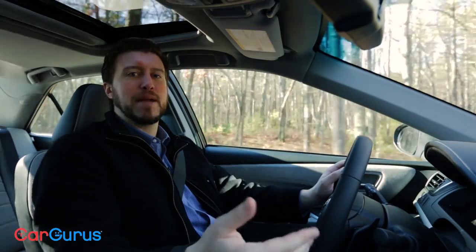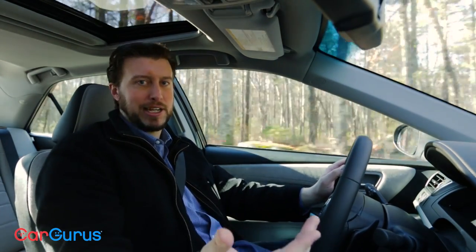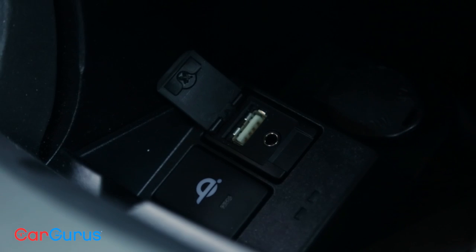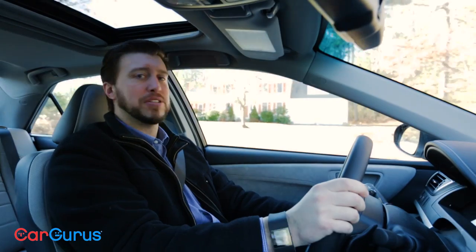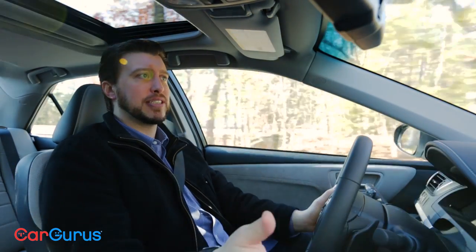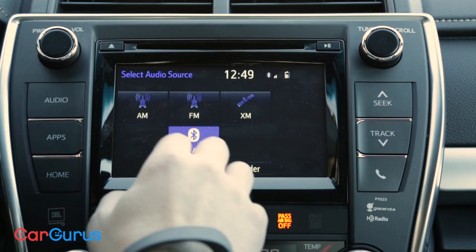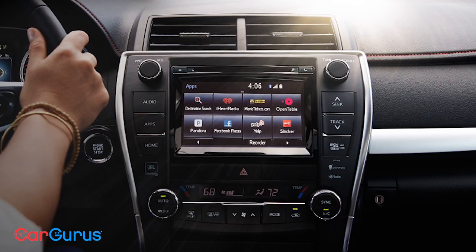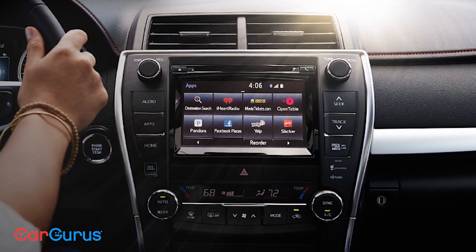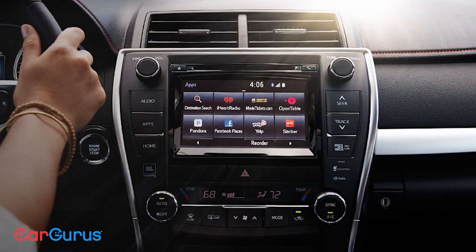Toyota has updated the Camry in meaningful ways throughout that time, and one of the new car's highlights is technology. The Camry comes with a USB port, Bluetooth hands-free calling and streaming music, as well as a backup camera. It's all accessed through a standard 6.1-inch touchscreen. Move up to the XLE or XSE, and you'll get a larger 7-inch touchscreen, navigation, and a suite of apps like OpenTable, Pandora, and Yelp. It's a great system. It even features Siri Eyes Free for iPhone users.